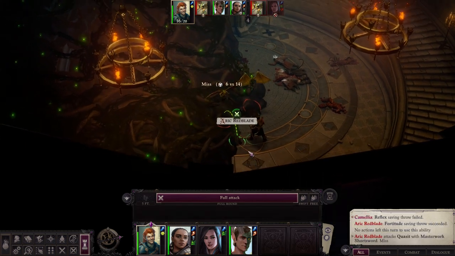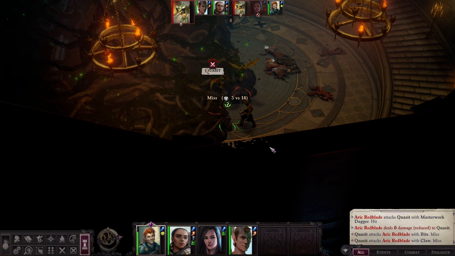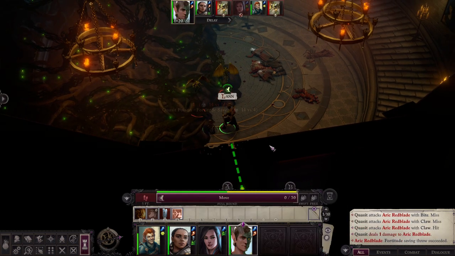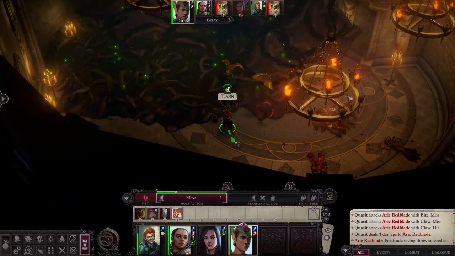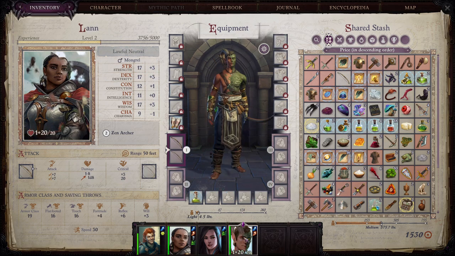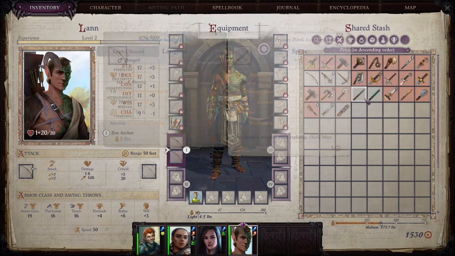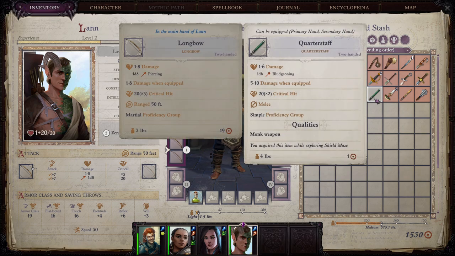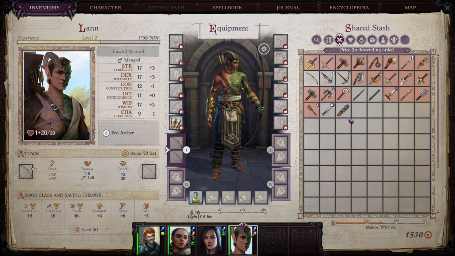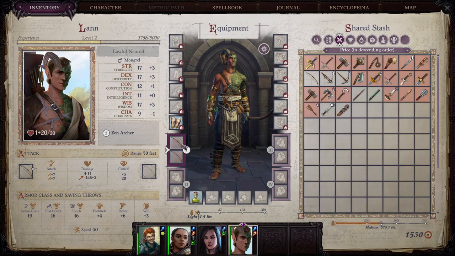Whatever. Reduce. All right, again. I can't use anything here with Lan, just the longbow. But I don't have any other weapon that he could use with cold iron. We don't have a cold iron longbow, right? Wait a minute, I have a composite longbow that I didn't use the whole time. I'm stupid, really.